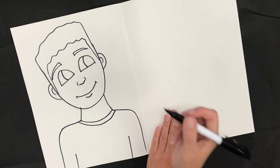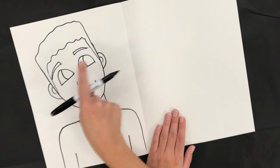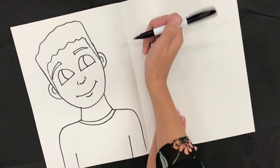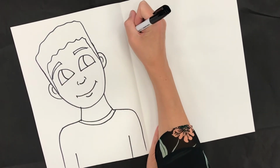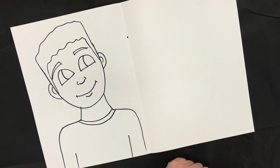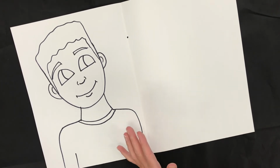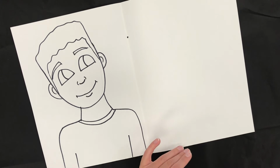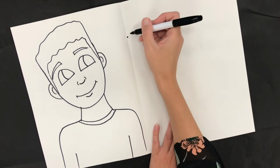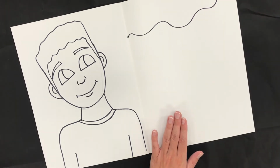So what I would like for you to do is try to follow his eyes. If you have him looking over to the other side of the paper, try to follow his eyes to a point, and right here on the crease, I want you to put a tiny dot. Now after you put that dot in here, we're gonna be using some lines. You can use different kinds of lines, but what they're gonna do is they're gonna extend from this dot and go all the way over to the edge of the paper.